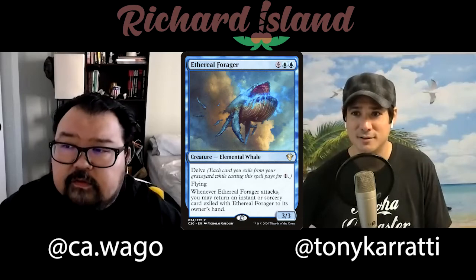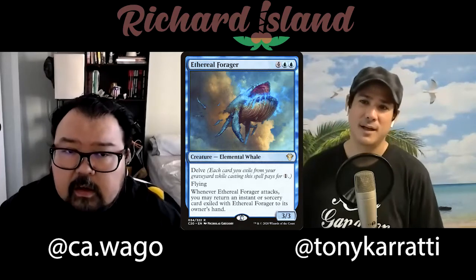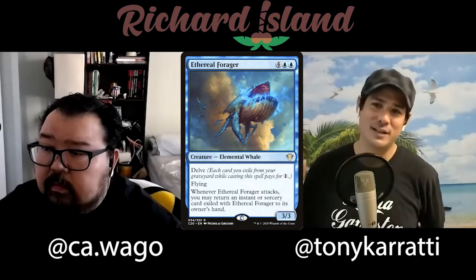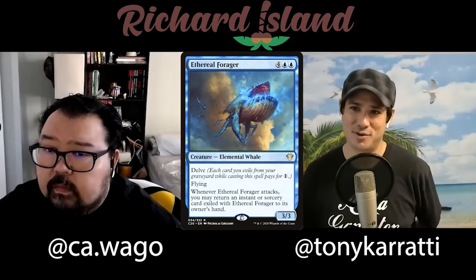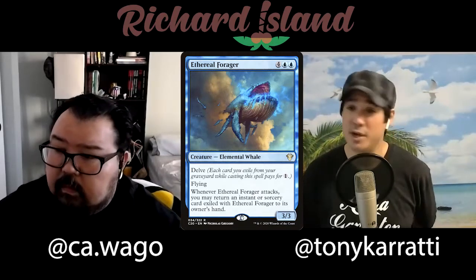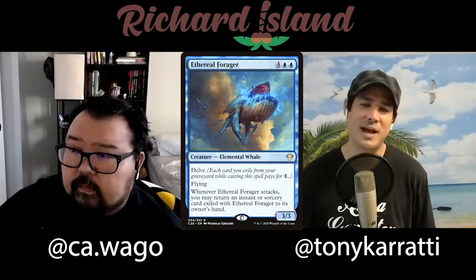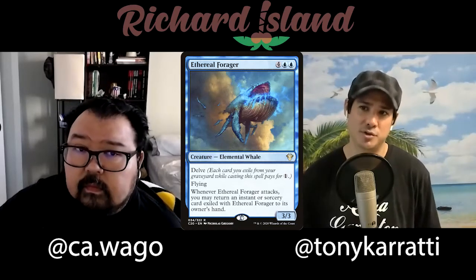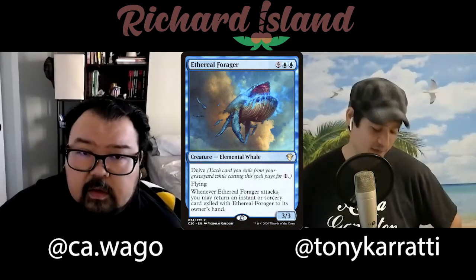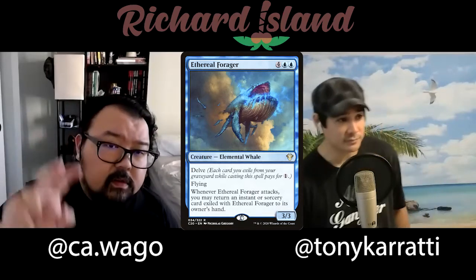Yeah, no. At a very minimum, this card should be a forecasting cost card. Like, you should at least delve 2, and at the very least try to make one of them an instant or a sorcery, if at all possible. And if you're not going to be getting any instants or sorceries, you better be delving for 4. Otherwise, you're going to just look like an idiot. I think you should never cast this card unless you're delving for 4. I think delving for 3 is fine. Yeah, okay, maybe even 3. 3 for a 3/3 flyer is good, but I'm telling you, minimum 2, optimum 4.